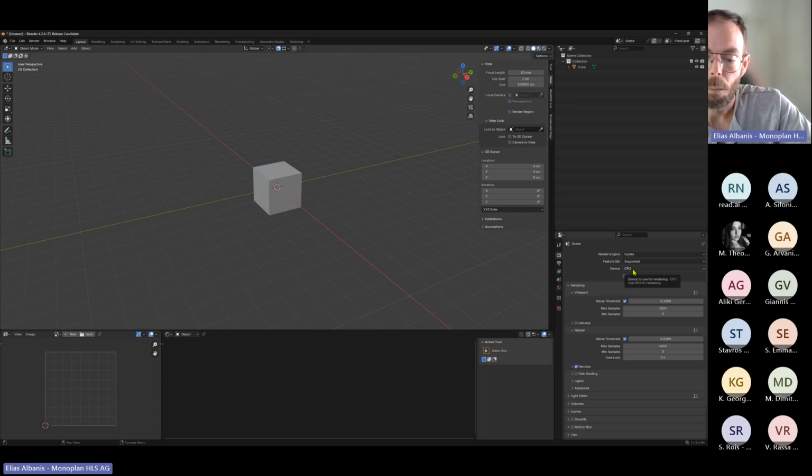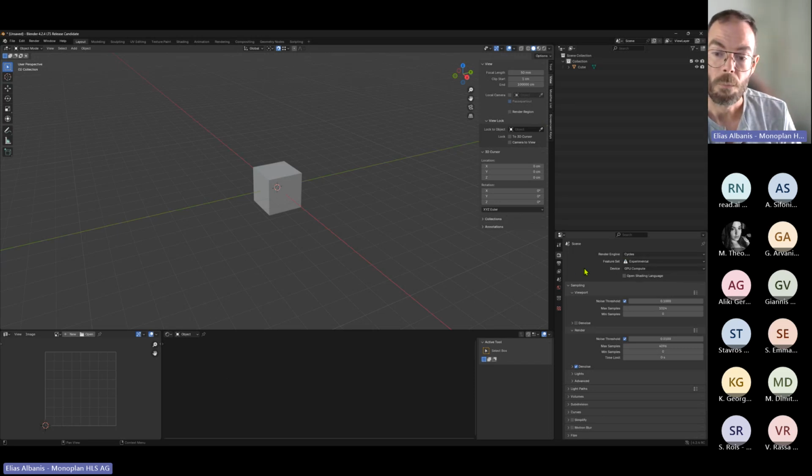Your CPU might have 12 cores. Your GPU has hundreds, maybe thousands of cores. That's why at some point 10 years ago we switched from CPU rendering to GPU rendering. So we click on GPU compute, and please, above where it says supported, change it to experimental and don't worry about it.